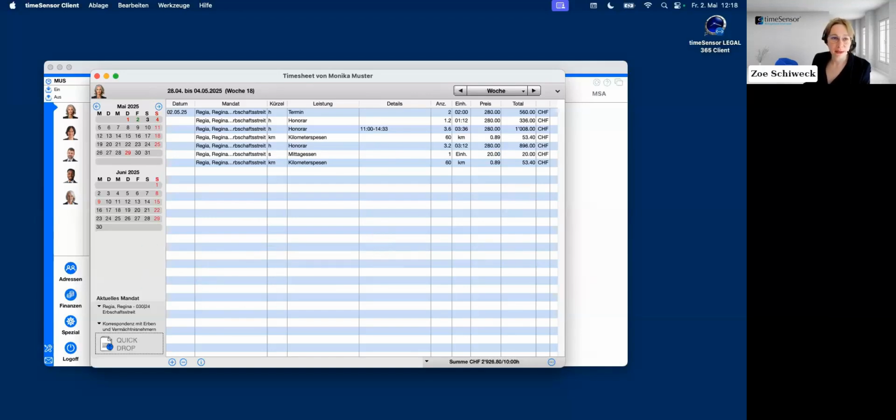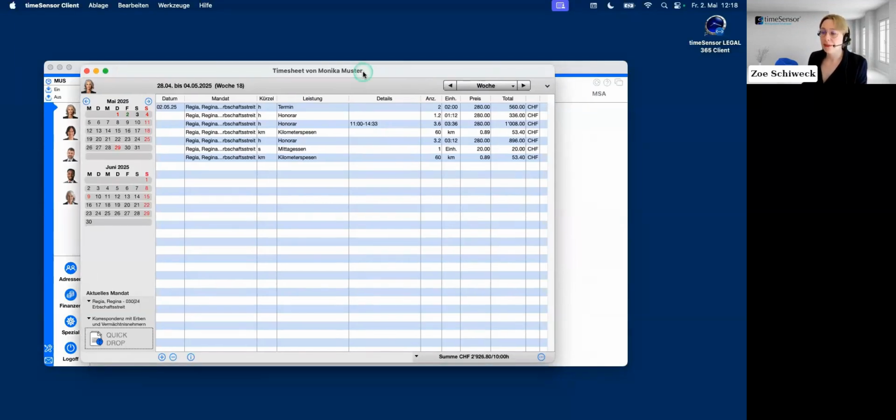Now we have recorded various services and have learned how we can enter them in a variety of different ways. The services have been carefully recorded in the system. Often before these services can be invoiced, they need to be reviewed and processed to ensure accuracy. There is an automated task that during the night, when no one is working in the office, retrieves these recorded services from the timesheet and then transfers them into the appropriate dossier for further handling.